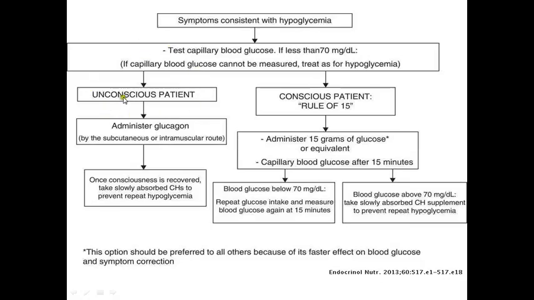If the patient is unconscious, you have to administer glucagon. Now it has to be given subcutaneously or intramuscular. If glucagon is not available, which is usually not, because it's not available in a lot of setups, in big hospital setups as well, so what you do is we can give dextrose water, IV fluid, dextrose water 5%, and then 25% is given continuous infusion. And once the patient is conscious, then you can give slow absorb carbohydrate.